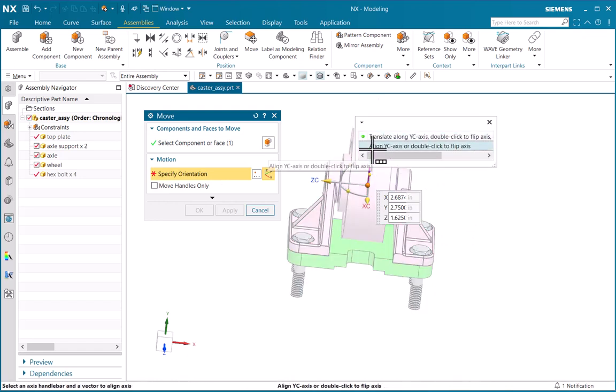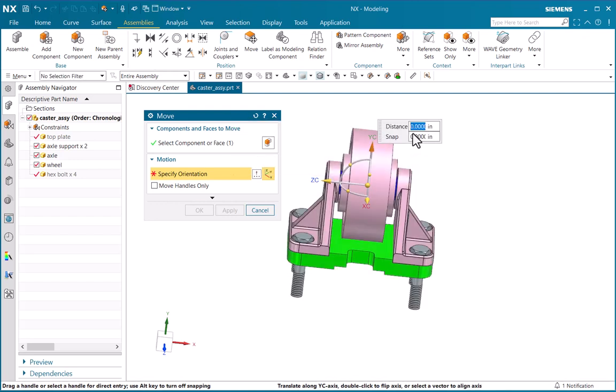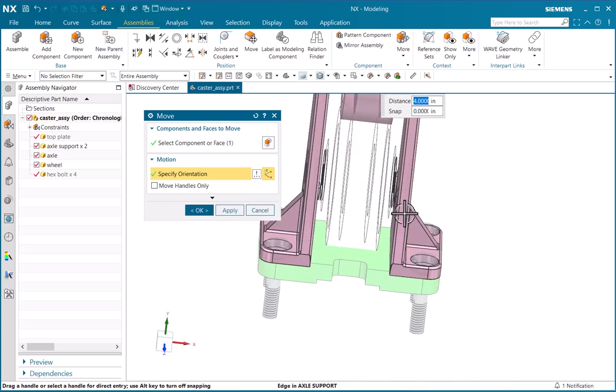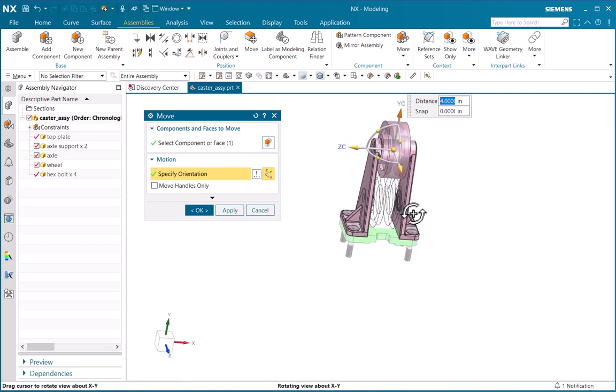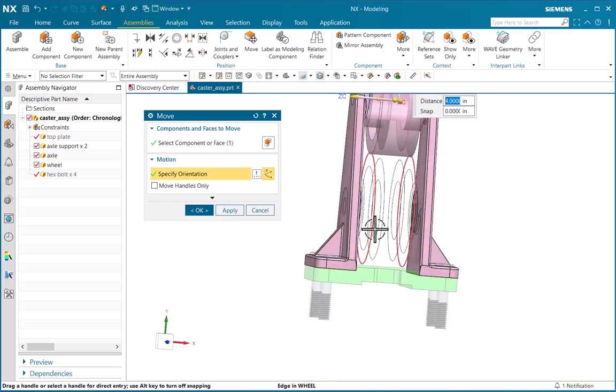Suppose I have picked this direction, translate along the YC axis, and here you need to enter the value of the distance for which you need to move the component. Suppose I'm entering 4, and if I press enter, observe that the selected component has been displaced from its initial position, where its initial position has been shown here, as you can see.